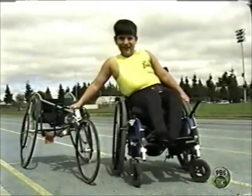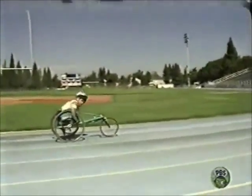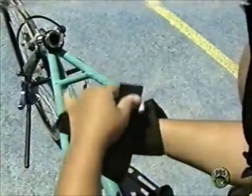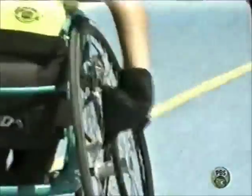This racing chair is really light. This helps me go faster. To change direction, I use this pin. Cool, huh? Check this out. These are my secret weapons. I use these gloves to help me punch my wheels forward.